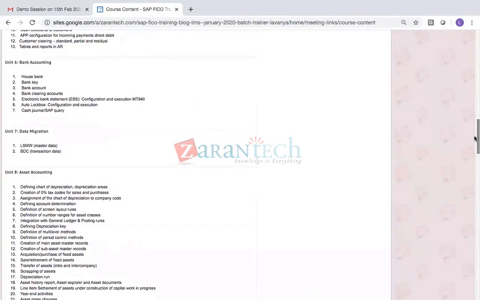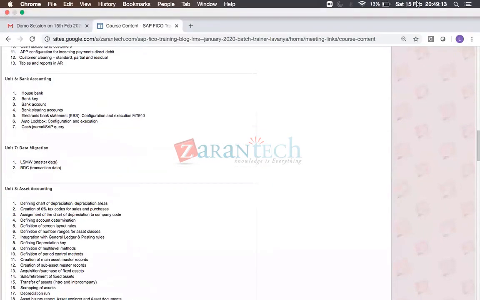Not only this, asset accounting and bank accounting. In bank accounting, we will be discussing EBS, auto lockbox and SAP query, extremely important topics in FICO. Very, very important.